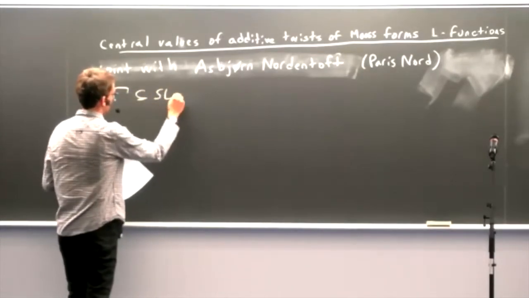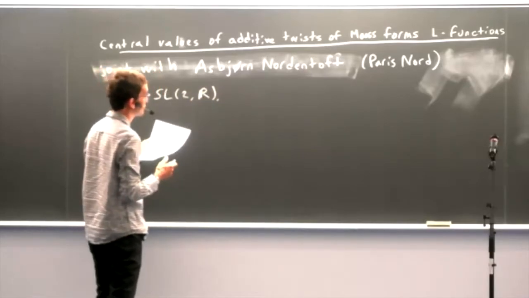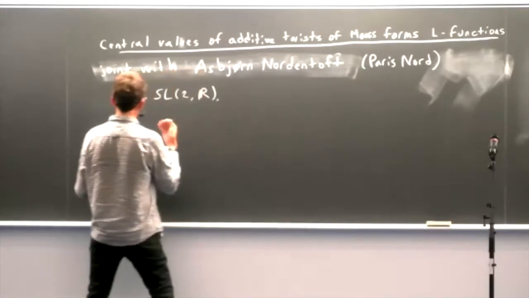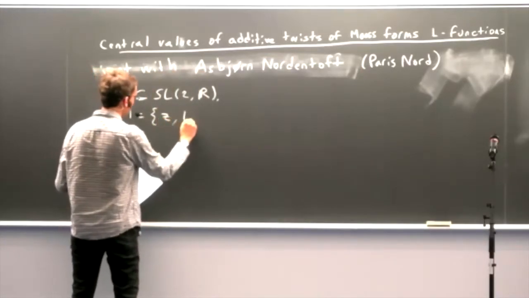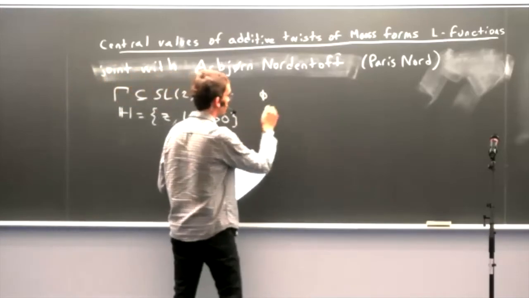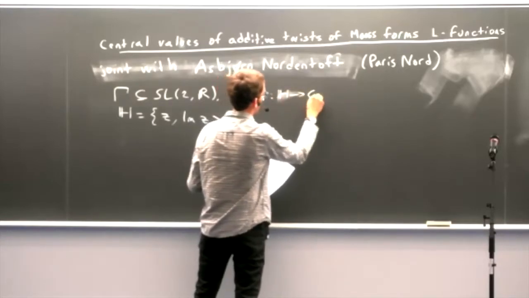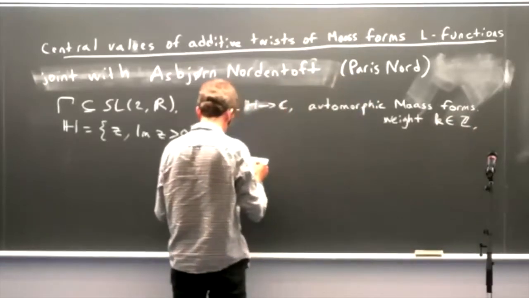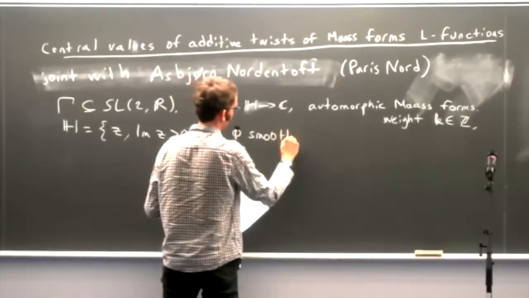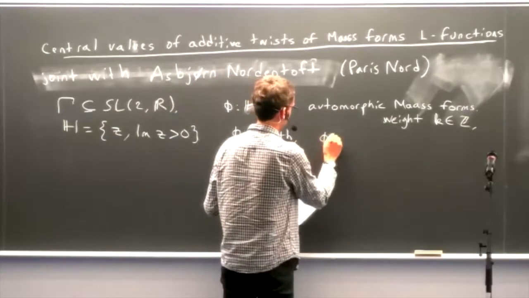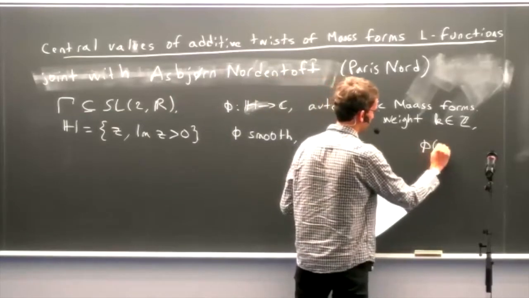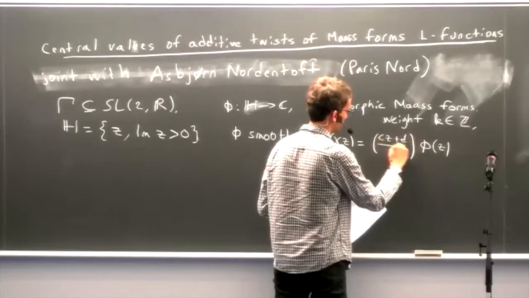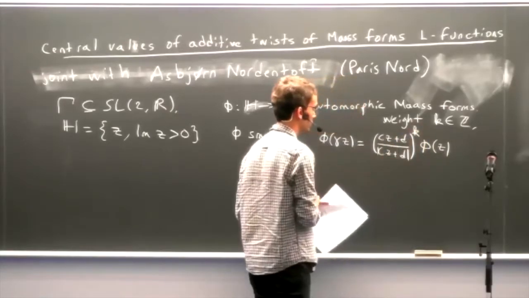And so we start with a discrete subgroup of SL2(R). So this will be automorphic forms for GL2. H is the upper half plane, and we look at all functions phi from H to C which are automorphic of weight k, automorphic Maass forms. K for us will be an integer. So what this means is that phi is smooth on the upper half plane. Automorphic means phi of gamma z is related to phi of z, and then there is a factor of modulus 1, the argument of cz plus d to the power k. So you can think of k as being 0.